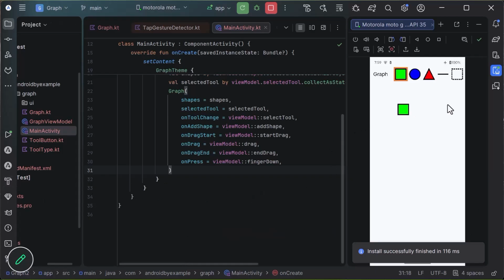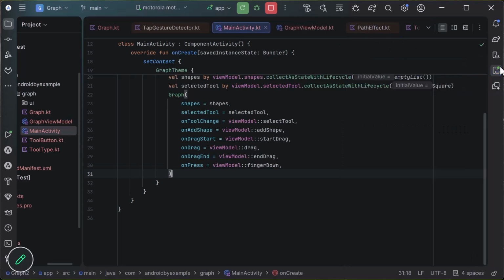So we'll drop some shapes. Let me try moving this. I'm going to get really close to the edge again here. And I was a little too far on the edge there. Come on, get in there.